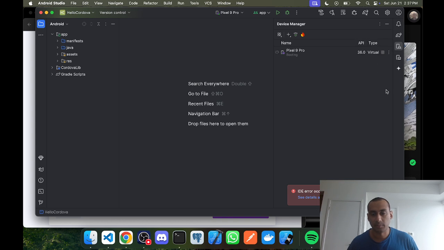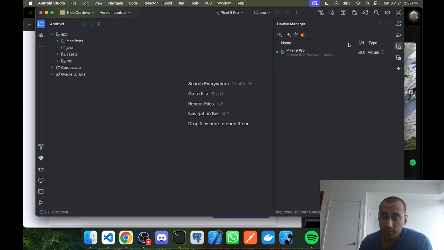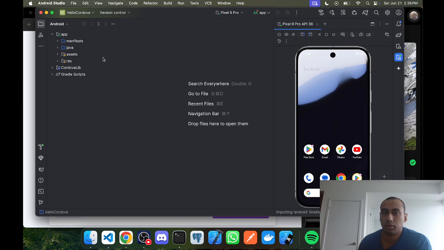IDE error, so it might not even have been the actual app or anything wrong. Could just be Android Studio, some sort of incompatibility. Perfect. Let's open this. See, it's not even loading.